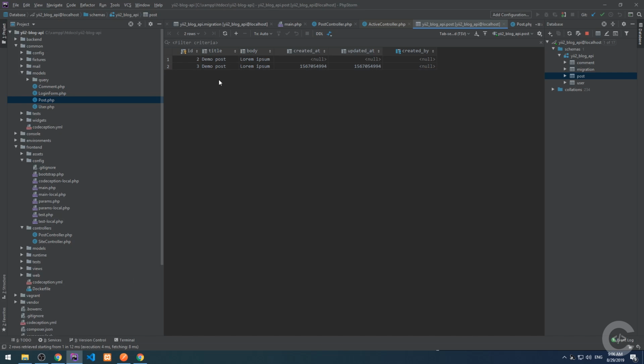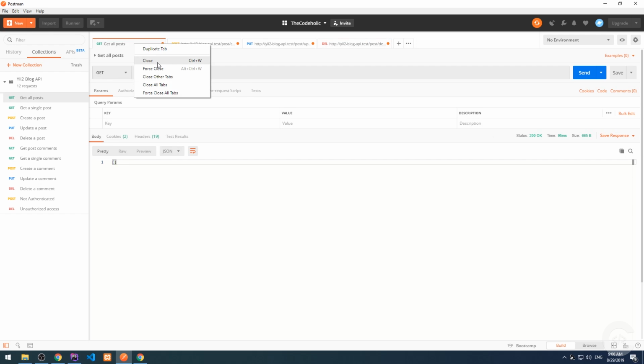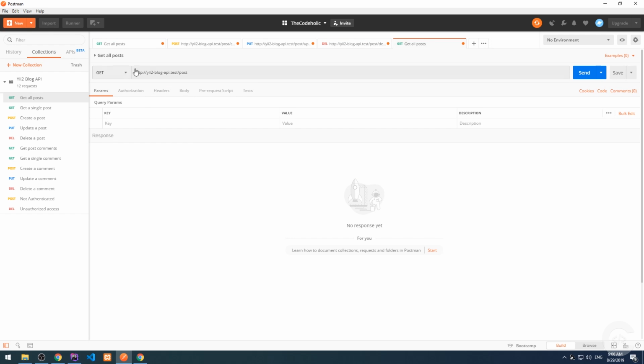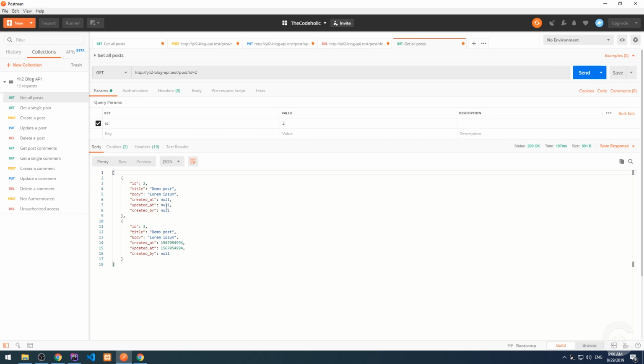If we look at the database, the post with ID 1 disappears. Now let's also see the view of a particular post, like a GET for the post when ID is 2. What's wrong here? Yeah, my mistake. We need to use the view action. Okay, this returns a single post.